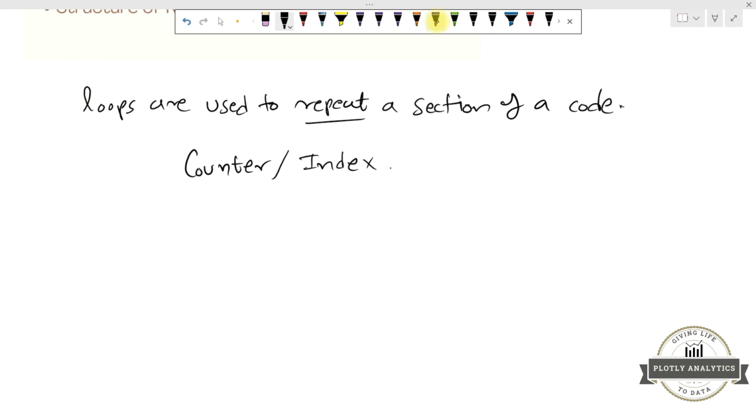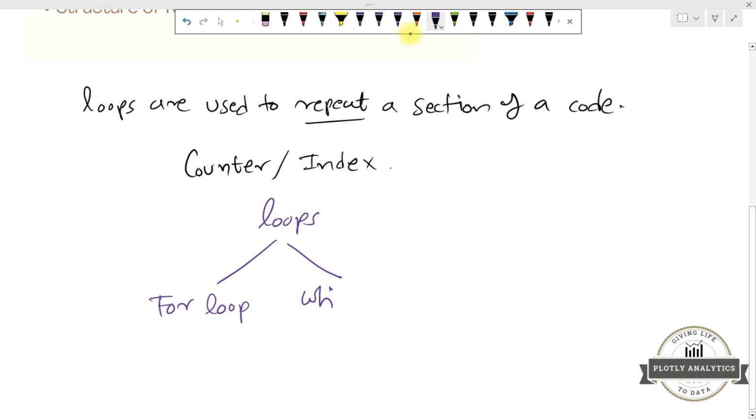And in loops there are further two types. You have a for loop and you have a while loop. Now in a for loop you use an index or a counter.